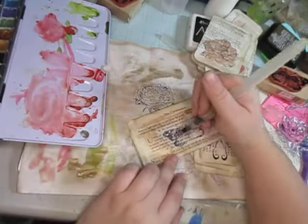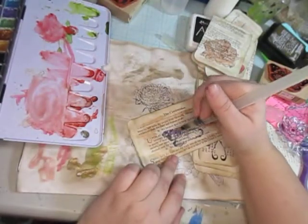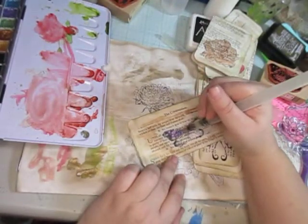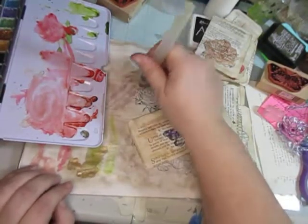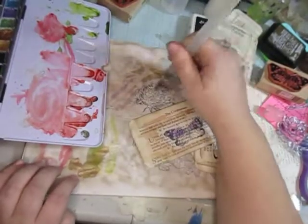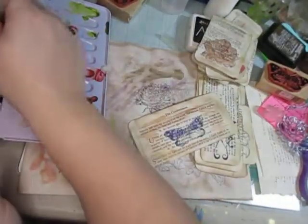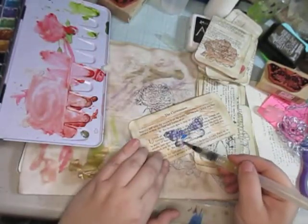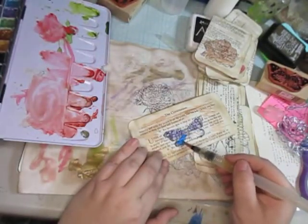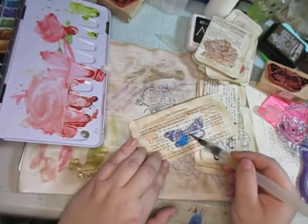I'm just grabbing this light purple, and I don't paint much. I'll admit it. I don't. So if you're looking for the best watercolor artist, I'm probably not it. But again, I'm just having a bit of fun here.